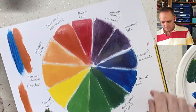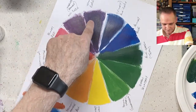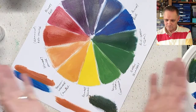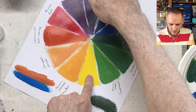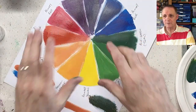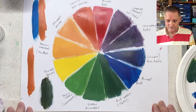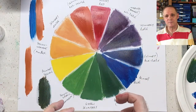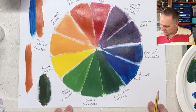And likewise, we'll turn this round. If you've got your purple, the complementary of yellow, if you put them next to each other, yellow and purple, as we all know, in pansies, etc., really shines out. But if you mix them together, you're effectively mixing the yellow with the colours that made up the purple, which is the red and the blue. So again, you've got all the three primary colours, and if you mix them together, there's no colour left to come out. Hopefully that kind of makes sense. So complementary colours make each other pop, but if you mix them, you end up with mud. Excellent. Right, so that's covered complementary colours.